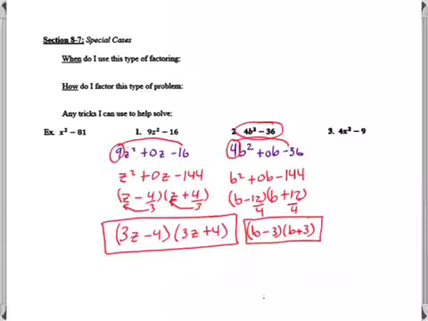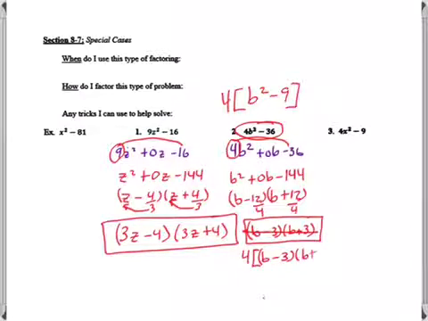So if we go back to the beginning of this problem, we should have been able to factor out a 4. And we should have just started the problem with b squared minus 9. So to fix our answer, we'll put the GCF of 4 here, and we've got b minus 3 and b plus 3. So this is our actual answer. We missed the GCF in the beginning, and the slide divide bottoms up factoring took care of it for us, but we need to include it in our answer to get full credit.